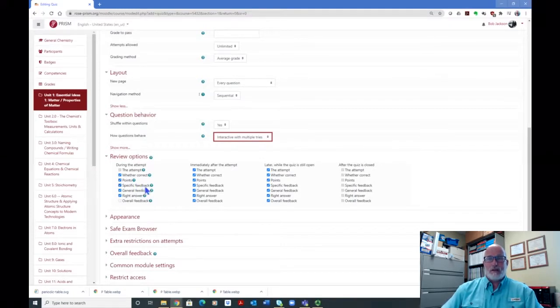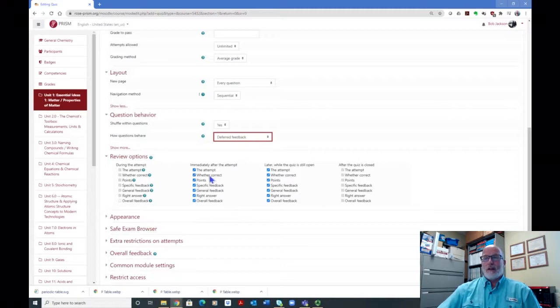You will have blanks on the questions to put those feedbacks in, but they can be selected here if you choose this method. If you do deferred feedback, they don't get the feedback until the quiz attempts are done, then you don't get those options.